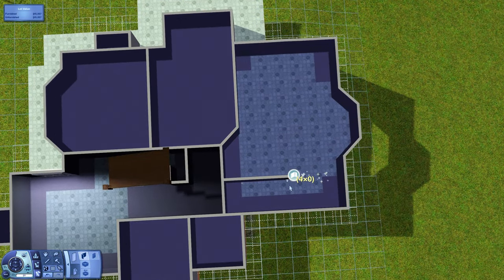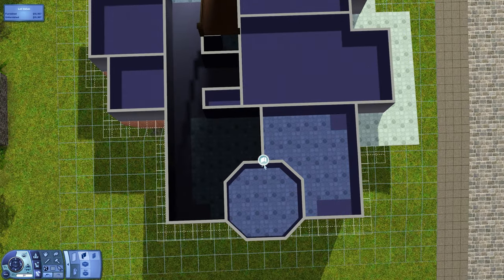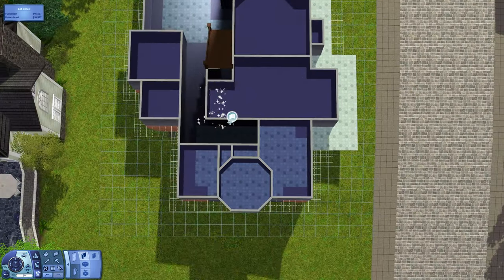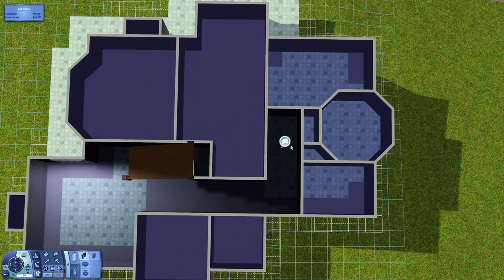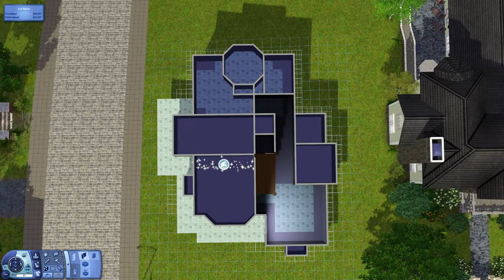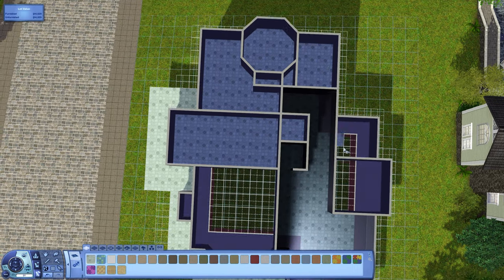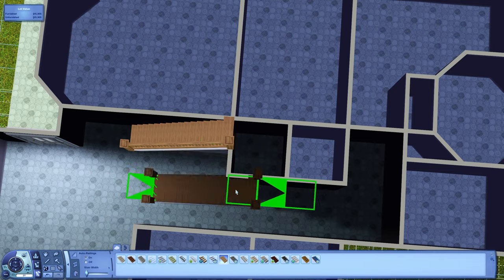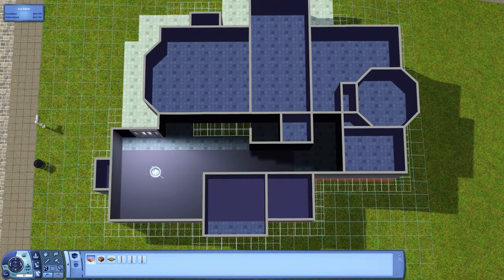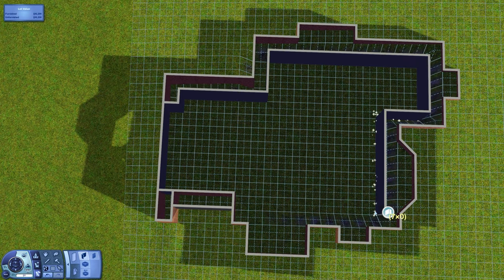I called it Verandas for the alliteration — Vermilion Verandas, two V's — and there is a veranda on the house, so not really plural but it sounded better. Right now I'm working out the floor plan. I have this funky room in the back where the bay window is, and I wanted to fit two bedrooms there but ended up making one a bedroom and one a study. This house is four bedrooms, but you could convert the study into a fifth bedroom, and there's a little library area that could be a sixth. There's also a whole basement with lots of extra space.